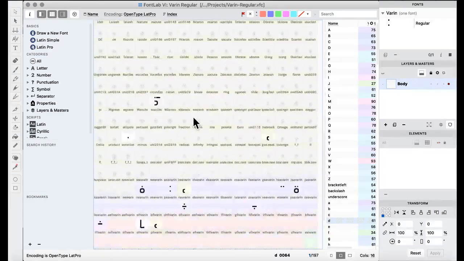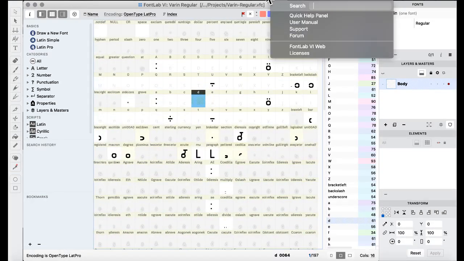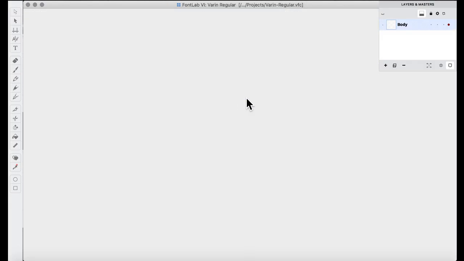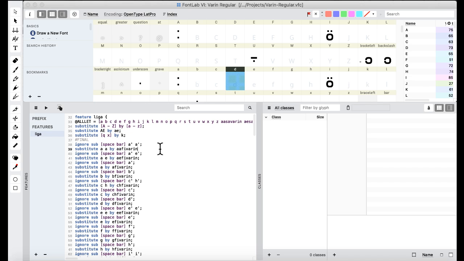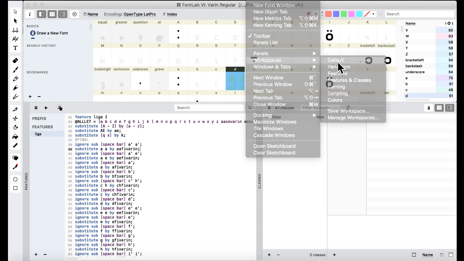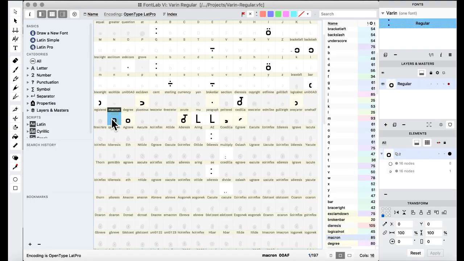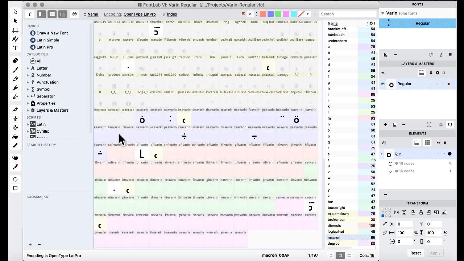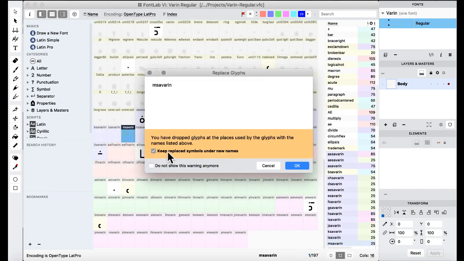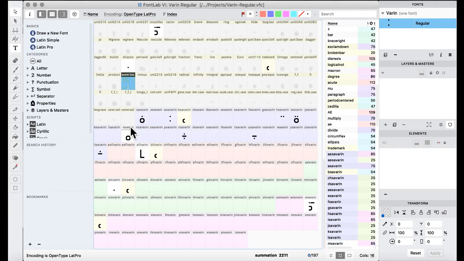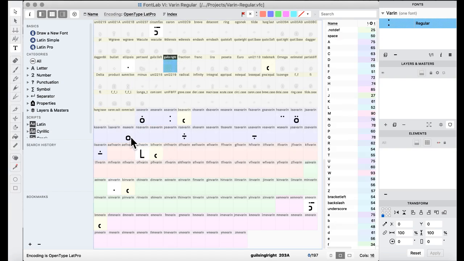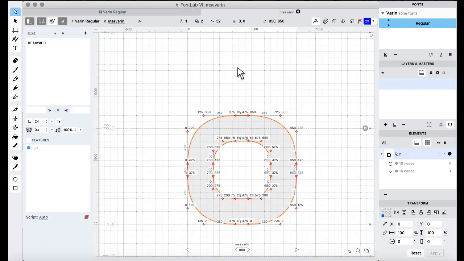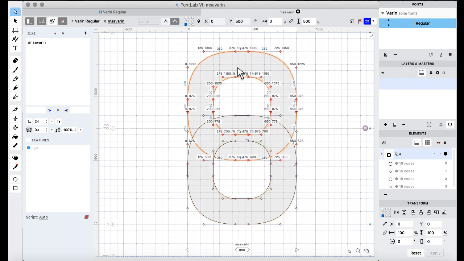So I'm not able to interact with this font anymore for some reason. How about this? Okay, maybe that fixed it. Oh, thank God. Jeez. Stupid program trying to kill me in my life. Okay, let's see what this looks like.